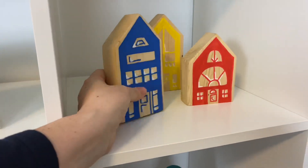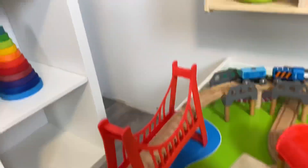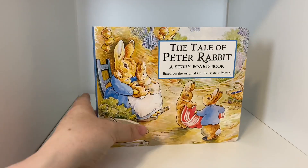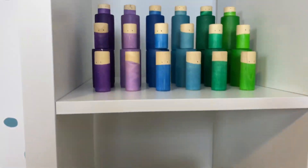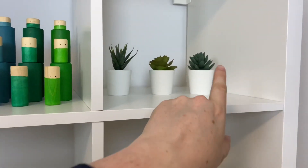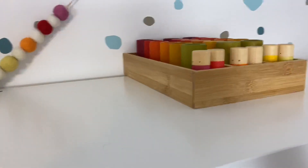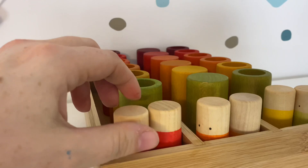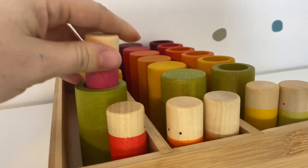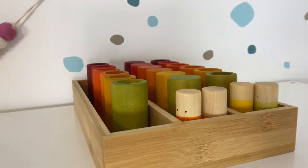I made these little houses, which are perfect to use on the train table. We have a new book from Easter. I do have our Grappat Lola up on the top shelf — my sons both can't reach this shelf, so this is more of a decor section. I also have the Lola set up here in a tray so that if we do want to play with it, it is right here and ready to go.